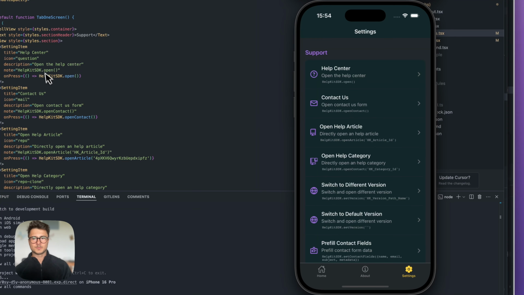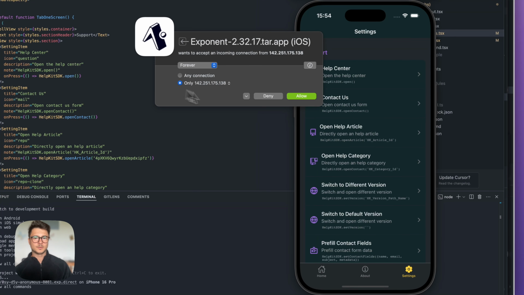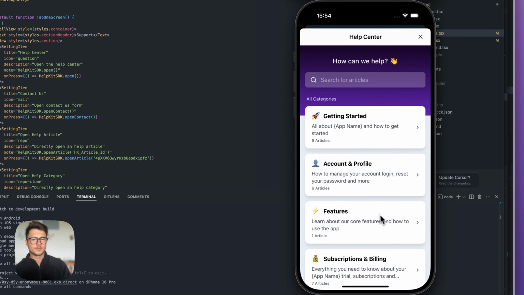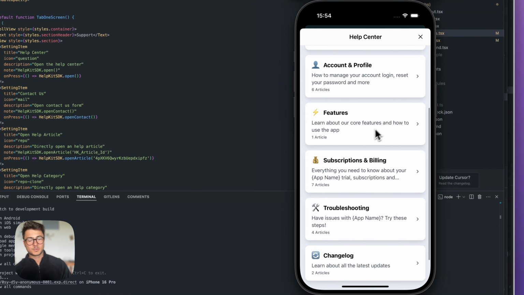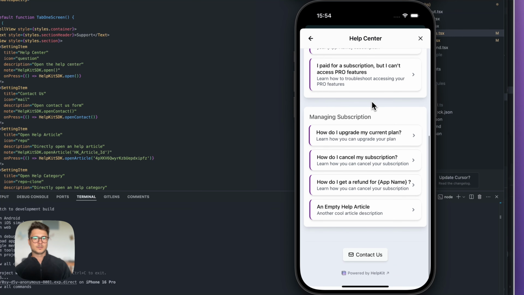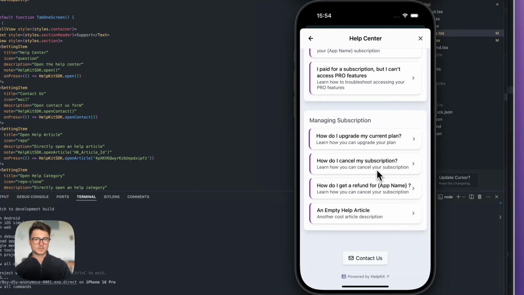And we can see this basically just corresponds to the setting item here. I'm going to open this up here, and you can see this is our Help Center natively embedded here. And again, this particular template comes with a bunch of predefined help articles for you that should hopefully make getting started with your Help Center much faster.